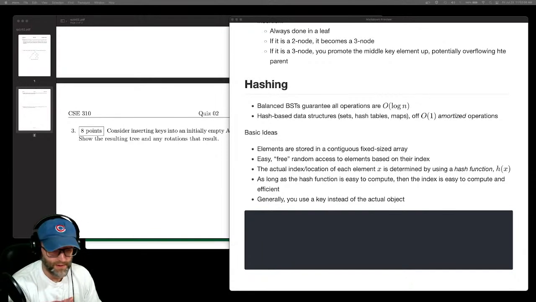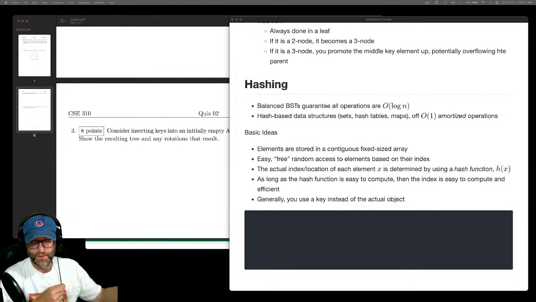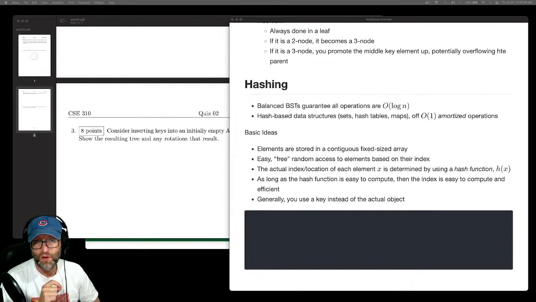That's where maps come in. Otherwise, you could say, well, if I have x, why do I need to put it through a hash function to find out where it's located? I've already got it right here. Well, that's not usually how it works. You have a partial key or a surrogate key that partially represents the object you're trying to store, or you're using an entirely different key, like in a map. You use strings to map to integers, or you use strings to map to student objects or something like that.